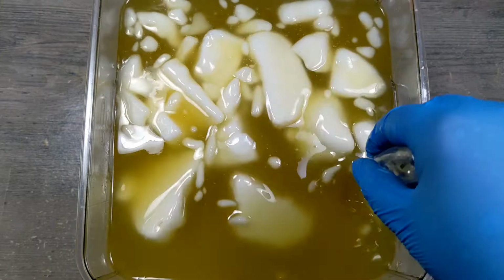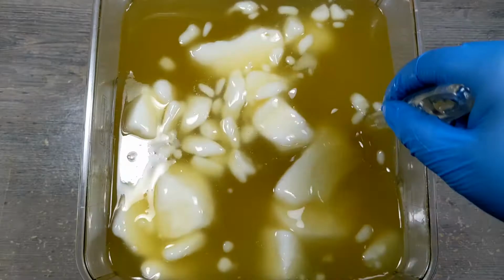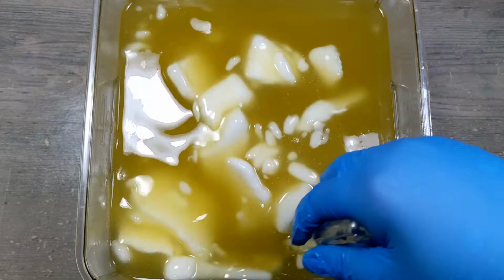I feel like I do my best soaping late at night because my kids are all sleeping and I don't have to worry about them causing ruckus or being wild. So that is always a good thing.